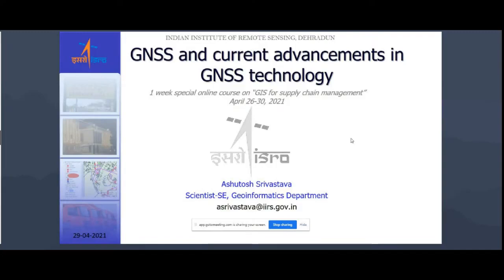Now, at the end of this session, you will be able to understand the basic Global Navigation Satellite System concepts, the application of GNSS in GIS, and the functioning of GNSS. We will also discuss coordinate systems and map projections, because it's very important: we get coordinates from the receiver in one coordinate system, and when we do GIS analysis, sometimes we need to transform or convert from one coordinate system to another.